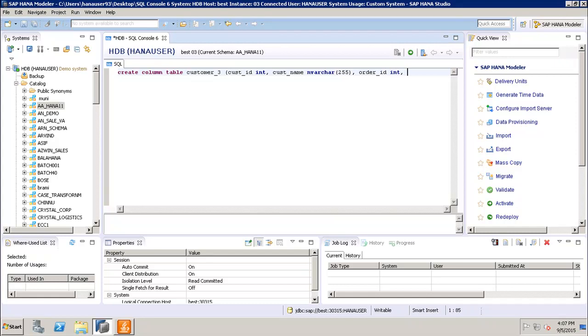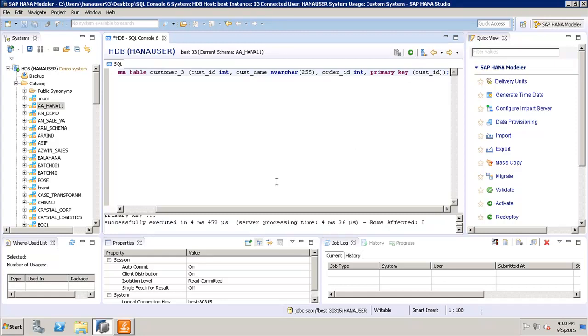Now if I want to make anything as a primary key, I will write down the primary key and then we have to specify the column name which we want to make as a primary key and then the semicolon. Once we have written down the statement to create the table, we have to click on the execute.